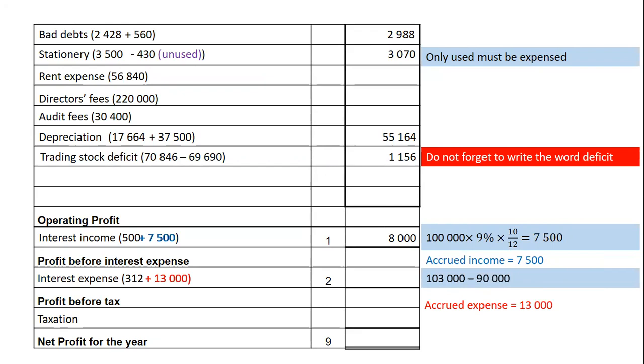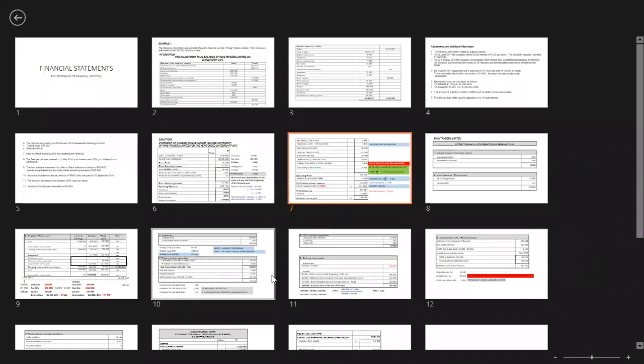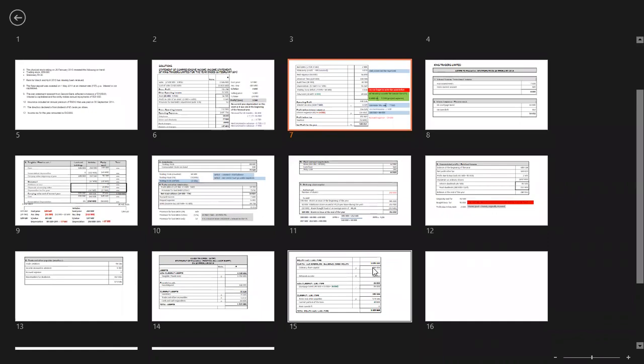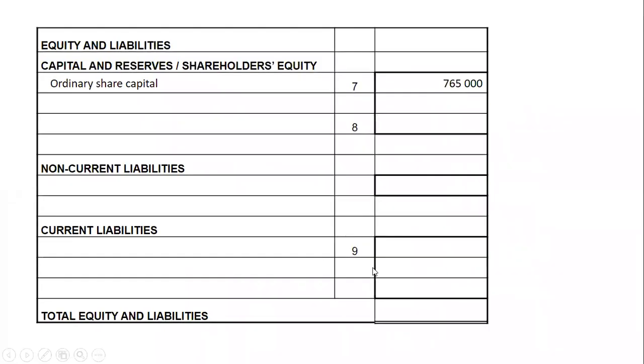But in this case, because the loan is capitalized, that 13,000 rand will be added to the loan amount, which was unnecessary in this case. We were going to add it to 90,000 and we're going to get 103. But in this case, we were given the loan amount, which is 103, which is the balance as per the loan statement. So I'm going to take that loan amount straight to my statement of financial position under current and non-current liabilities. Under non-current liabilities, I will simply have the loan. I'll come back to it. I just wanted to do it quickly.